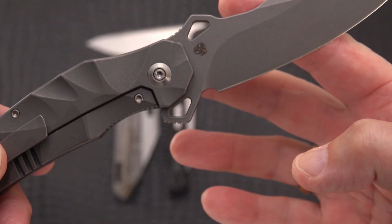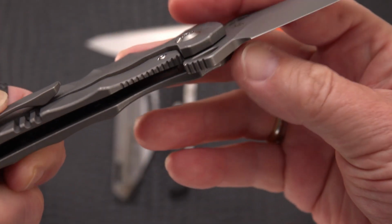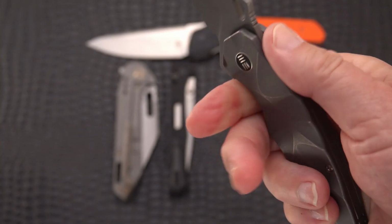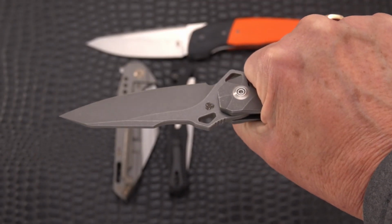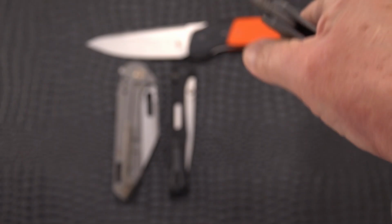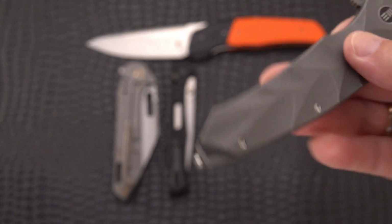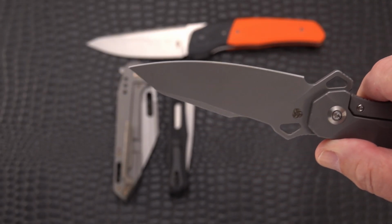Here is the Hydra symbol, her company, Hydra Design. It is a frame lock, nice jimping there, very aggressive jimping on the lock bar, and that allows you to have a really good grip with your index finger. You could definitely pop some glass with this guy, as that sticks out pretty prominently. And again, if you did find one of these on the secondary market, it has been discontinued. You could remove that glass breaker if it wasn't something that really suited you.